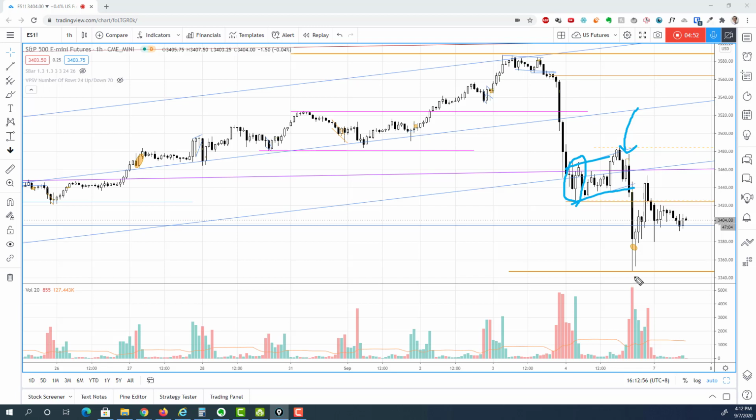But just look at the demand tail here. A lot of effort tried to push down the price, and we even hit below the 3400 level. It actually tested 3350. Subsequently we have seen this decent demand tail followed by a nice rally up. Eventually we just closed slightly above the 3400 level.